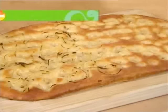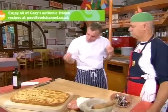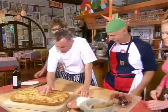Focaccia's out of the oven and I'm dying to try it while it's still hot. Not only does it look fantastic in terms of colour, the smell is wonderful as well. Hi, Pastor. Oh, hi guys. Have to come and try it. It's stunning, isn't it?